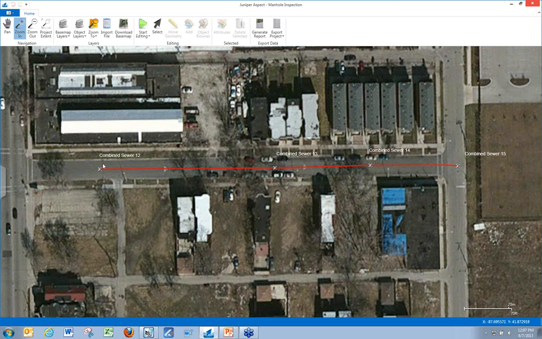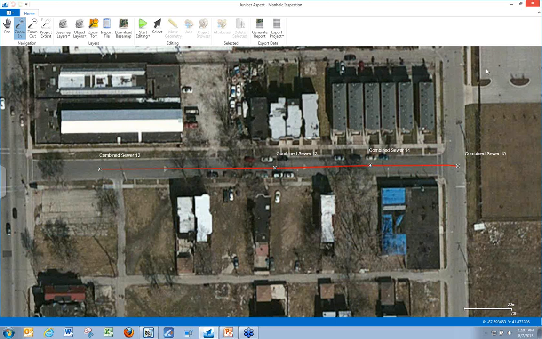By the way, they also use this in connection with ArcGIS Online, so that those links transfer over, and they can use ArcGIS Online to publish areas of these maps for their customers to go to. They can actually view the inspection imagery as well while they're going through that.